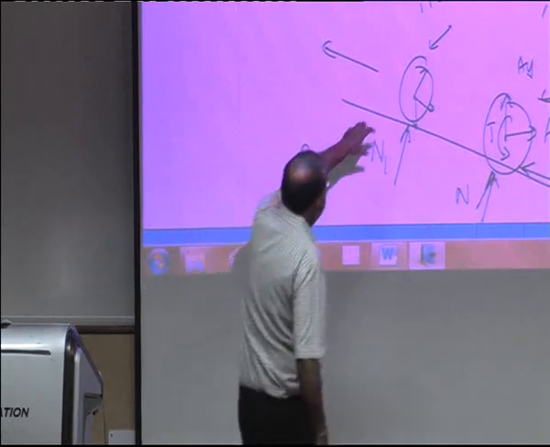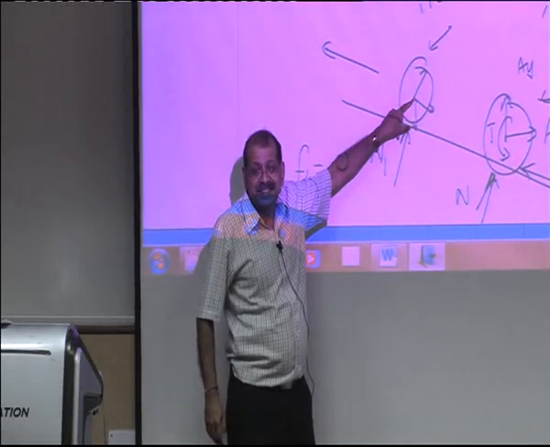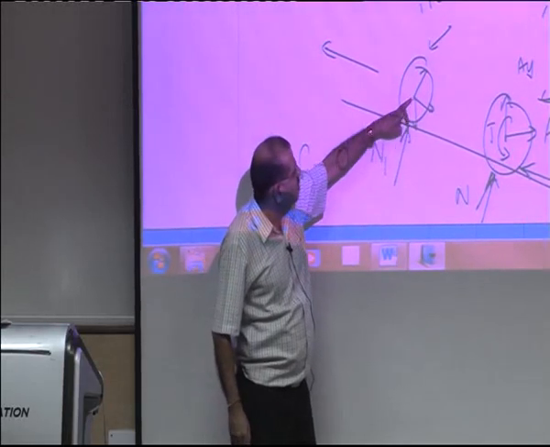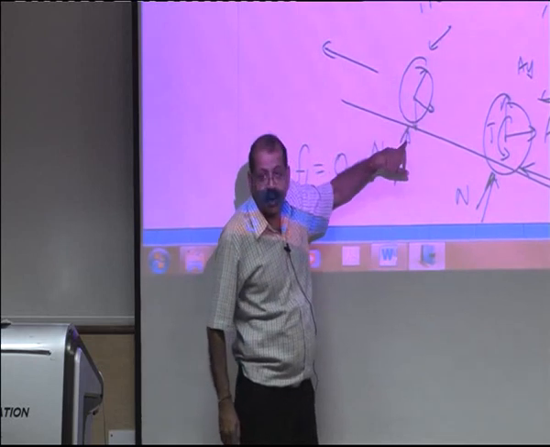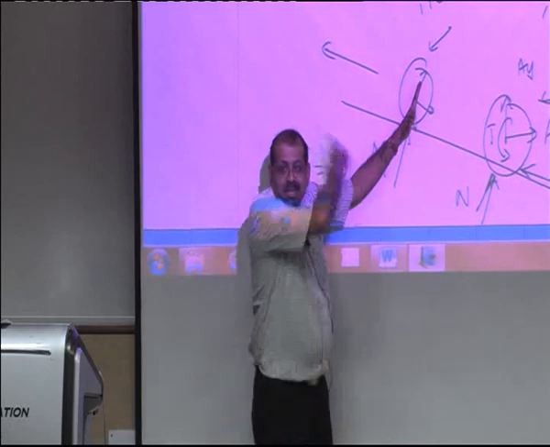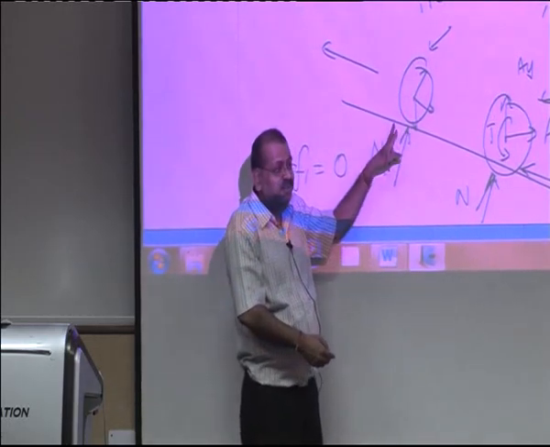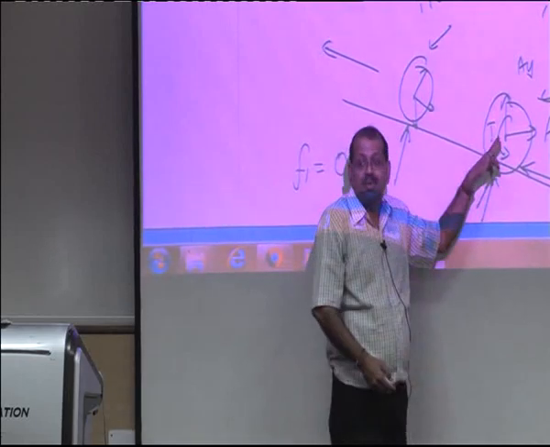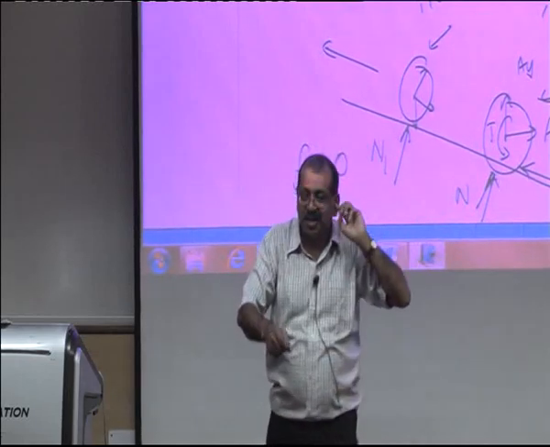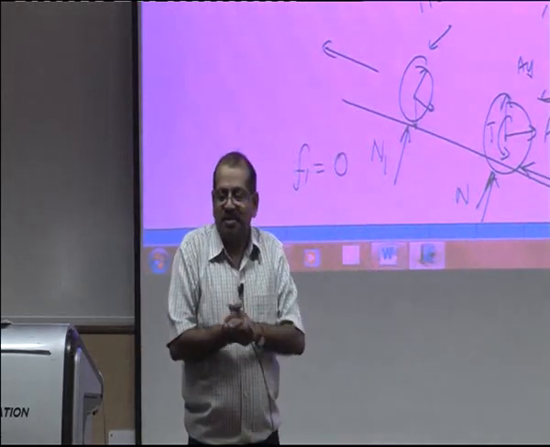Another way of looking at this, you can think of this wheel as a 2-force member. Why is it a 2-force member? Only forces are acting at 2 points. So, that means the net resultant has to pass through this. So, there cannot be any force in the tangential direction here. So, friction here has to be 0. Whereas, in this case this is not a 2-force member, there is a torque acting on it. So, therefore, friction has to be there to take care of this torque. Okay.